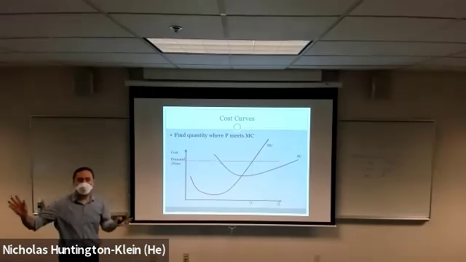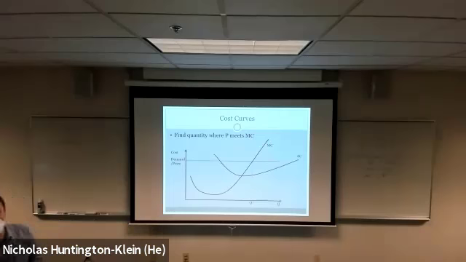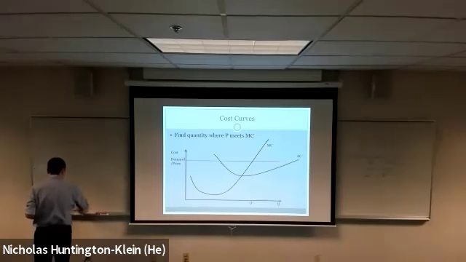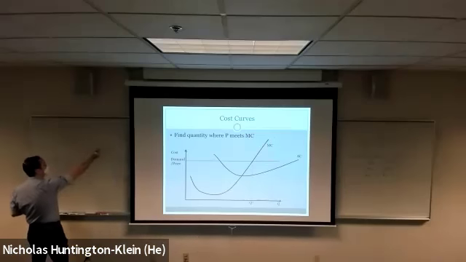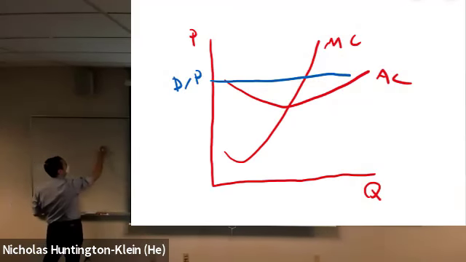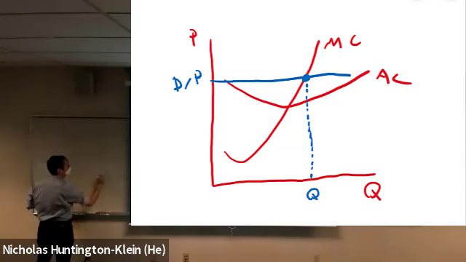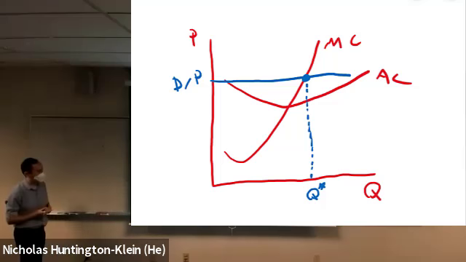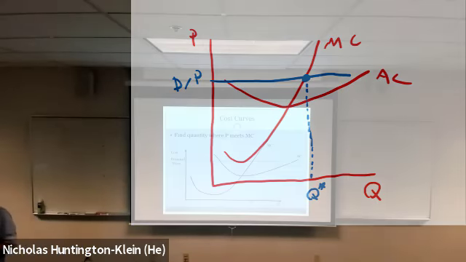Just as a reminder, I already mentioned this before, but the answer in this class to every graph question is always going to be where two lines intersect. Draw that on our graph over here. We want price equal to marginal cost, so we need to find where price is equal to marginal cost. It's right there, and that's going to give us our quantity. We'll call that Q star, because that is the profit maximizing quantity for that individual firm.